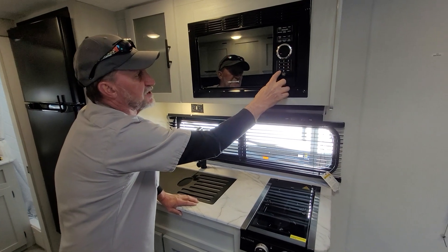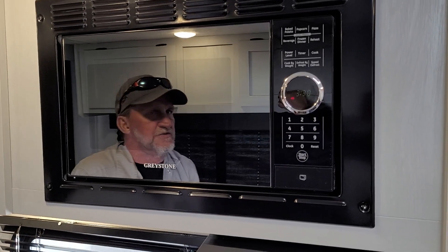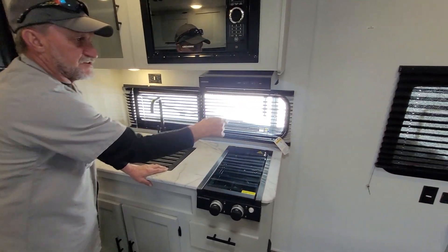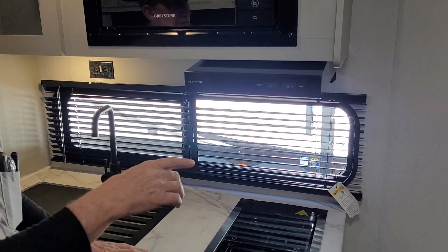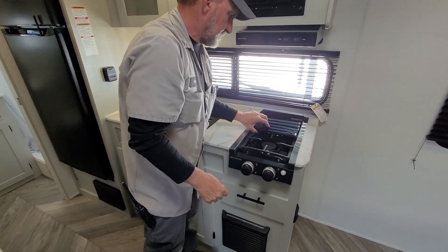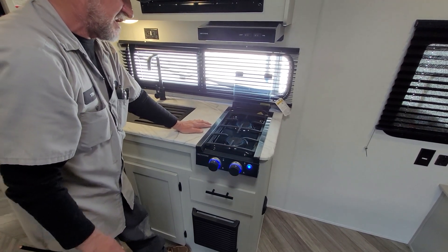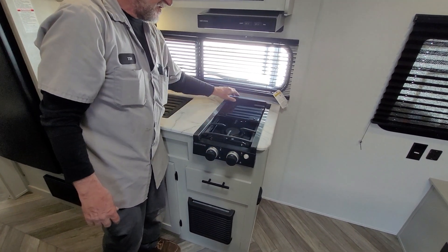On your microwave, there's a clock button. Hit the clock button again until the two center digits are flashing. The reason to set the time on the microwave is so you can tell if the trailer's lost 110 power — if it doesn't keep the right time. There is a light for the stove top and a fan. For the fan to work properly, the vent on the outside has to be opened up, which allows the flapper to work. The glass stove top folds up twice off the burners. A little white knob on the right-hand side turns it on. When you turn it to the light position, it has an igniter that works — as soon as you let go of the button, the igniter quits. The burners will light, but the light on the right-hand side has to be on for the igniter to work on the stove top.